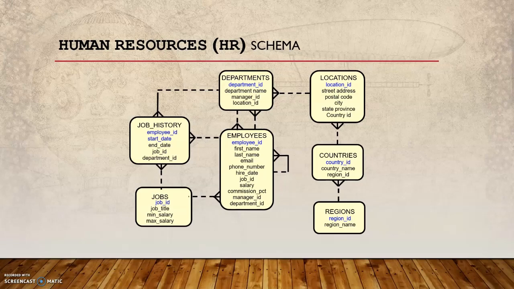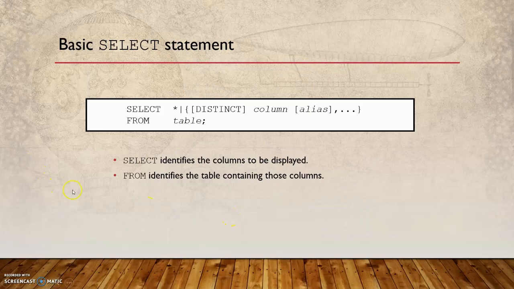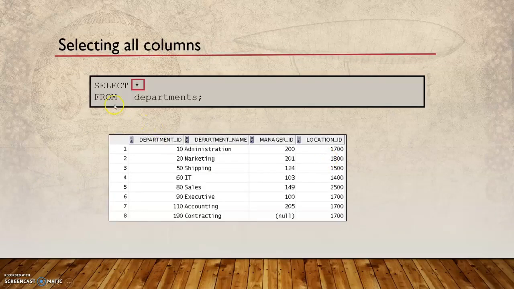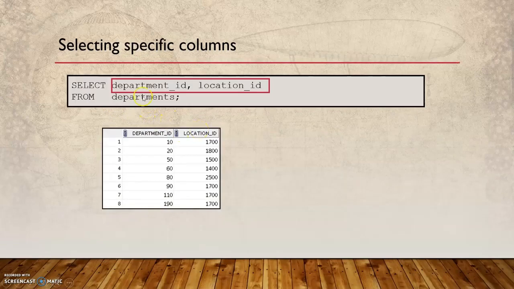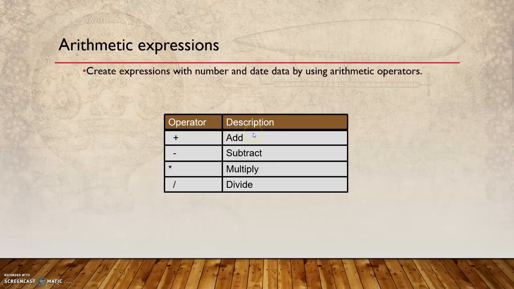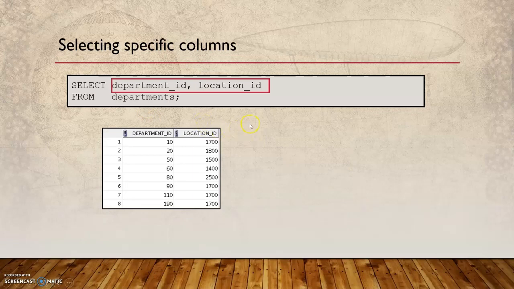SQL Plus is more of a character-based tool, so ideally most people prefer to use either SQL Developer or tools like TOAD. The simple select statement, you know, right? I'm not going into the details. Select column name from the table, that's the basic select, and select star from employees, and here it is department. And suppose you want to have only two columns, you can do that.